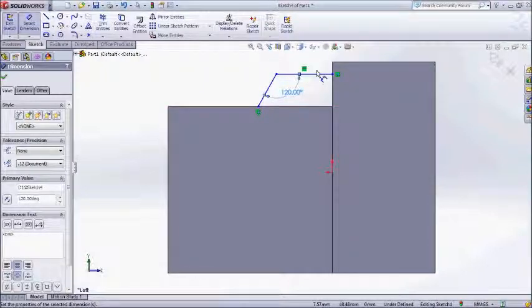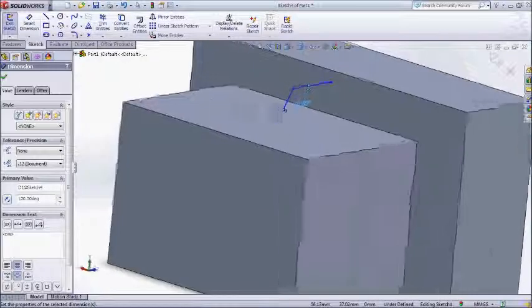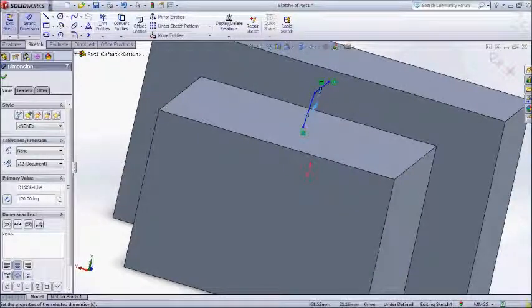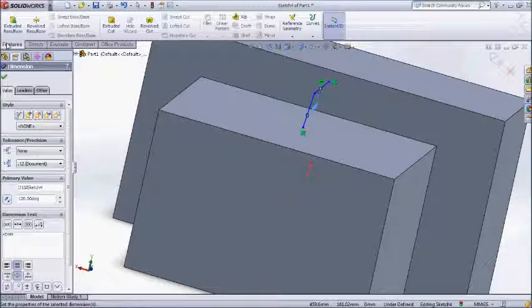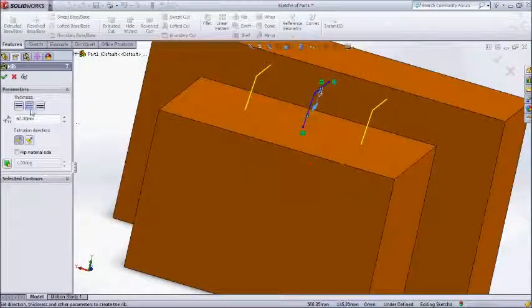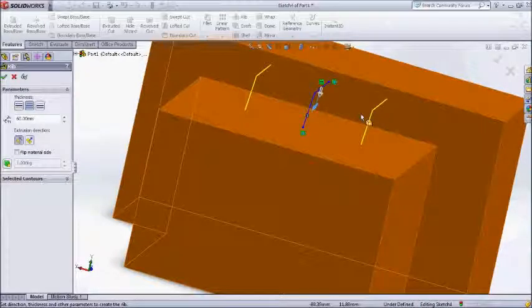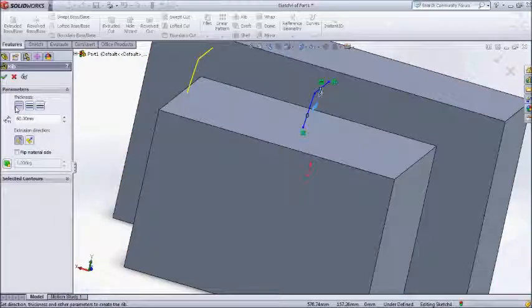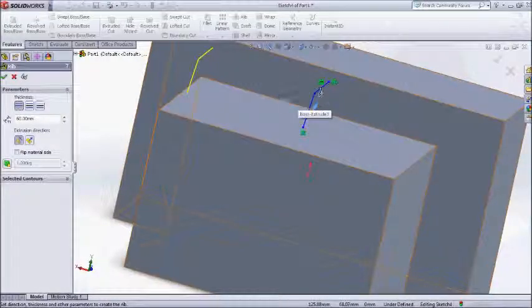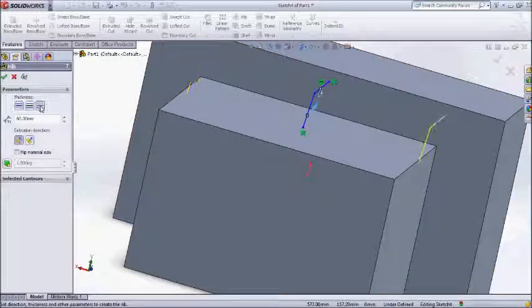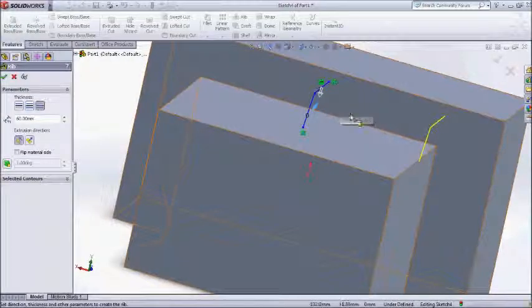Okay, and now you can make a rib between the sides. Click on the picture, click rib. Okay, now it is both sides, and if I click this, it will have the rib only on the one side, and for this, the right side.